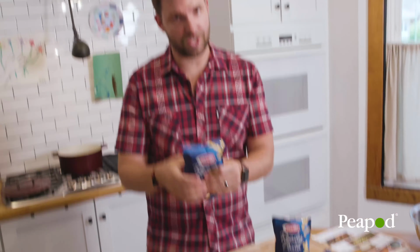This is pretty cool invention when you've got kids like I do and they're demanding, I wanna eat right now, Dad. This is the stuff that saves you. Put this in the microwave for a minute.